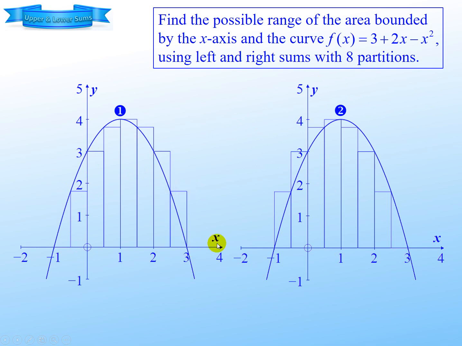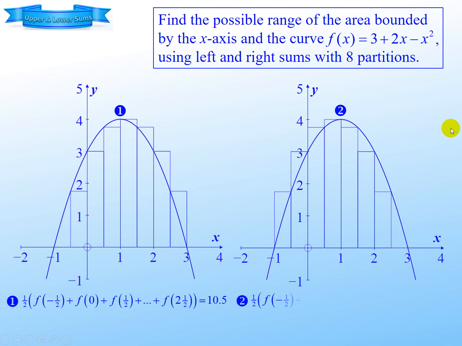There we are. And of course, the other way around, this is fun because this rectangle comes from finding f of minus a half instead of f of minus 1. But we're going to end on f of 3, which is 0. So we're going to lose that bit of the area.